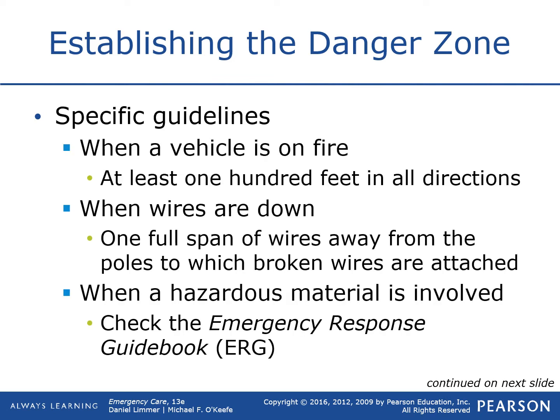When a vehicle's on fire, again, follow the 100 feet rule in all directions. And wires that are down and energized are very unpredictable, and sometimes you might think they're dead, but then they become re-energized because no one's actually shut it off. So try to stay one telephone pole away from the pole that's been broken. So if you have a broken pole, have a good pole and then go one beyond that. That way wires shouldn't come back at you. And if you ever see a hazardous material involved, follow your emergency response guidebook. This was covered heavily in your guys' hazmat class.